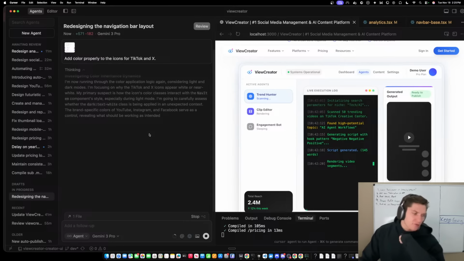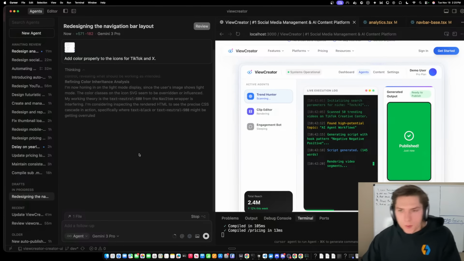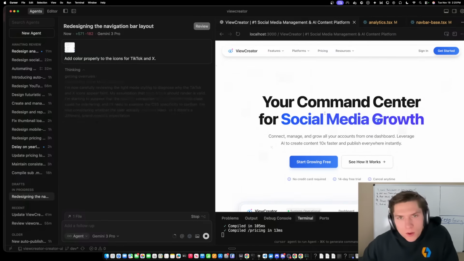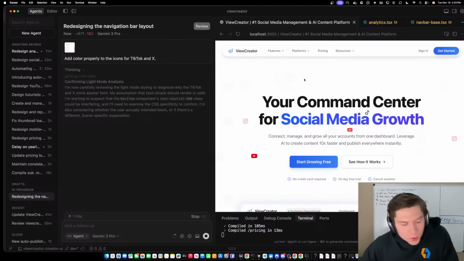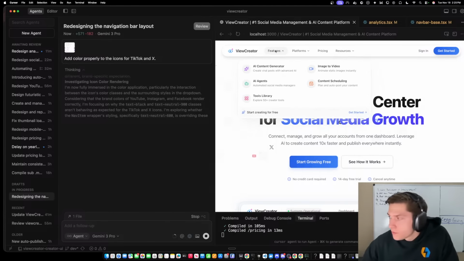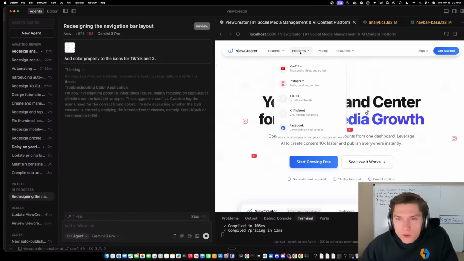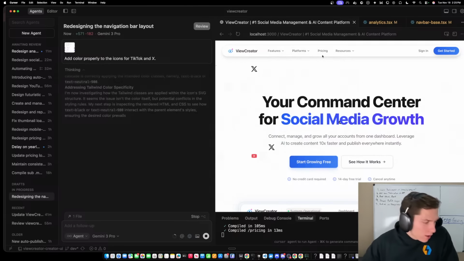Gemini 3 Pro is not free on Cursor, but it's not that expensive of a model. It's $4 per million on the input, and then $18 per million on the output, so pretty respectable. More expensive than GPT 5.1, but I think this may be a better model.